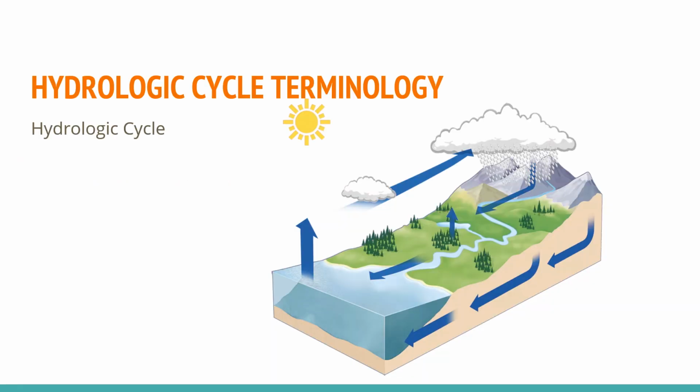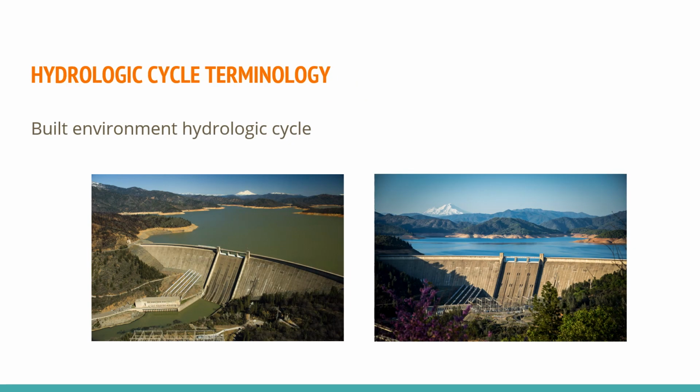So, when we talk about this wasted water, how do we circumnavigate this? Well, we circumnavigate it with something we call the hydrologic cycle. Now, there is the natural hydrologic cycle, which if you've taken a fifth grade biology, geography class, you would know there's the evaporation, condensation, transpiration, evaporation, and that whole cycle, right? But in addition to that natural hydrologic cycle, we also talk about the built environment hydrologic cycle, which is how our man-made structures, that's our canals, our drainage ditches, our dams, kind of affect that flow of water and how it impacts it.